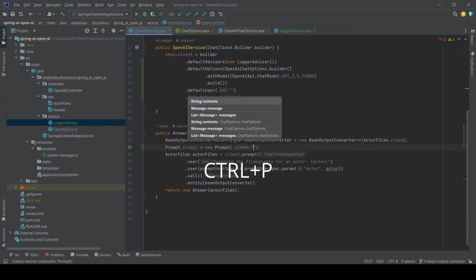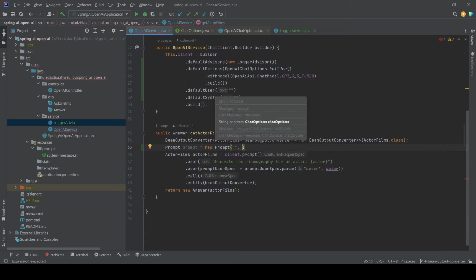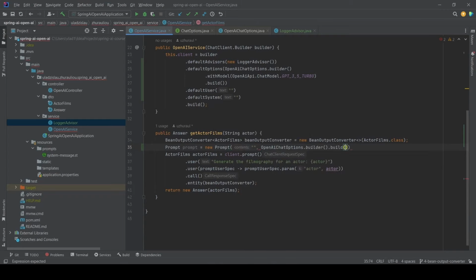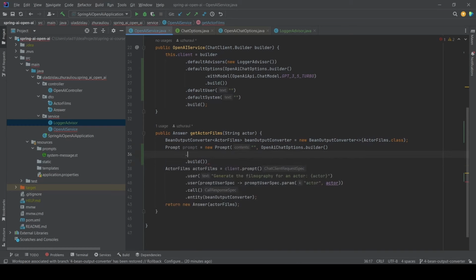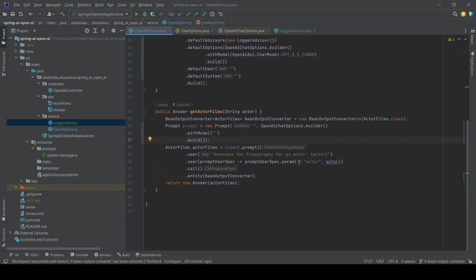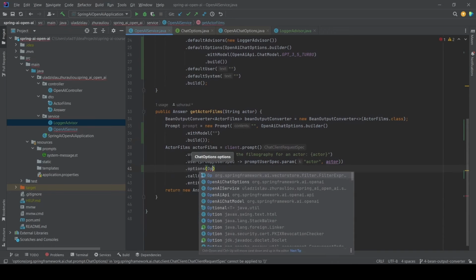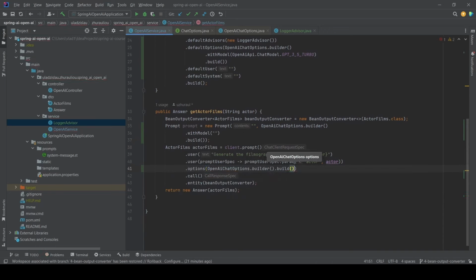You put your content here, and as a second parameter, you can put chat options like OpenAI chat options builder build, and put any options you want. Or if you don't use prompt, you can use the method called options here and put your OpenAI options or any other options in this method.